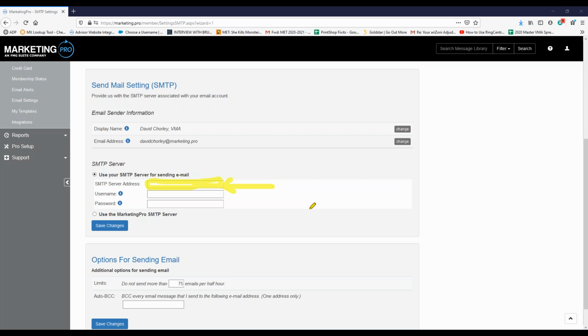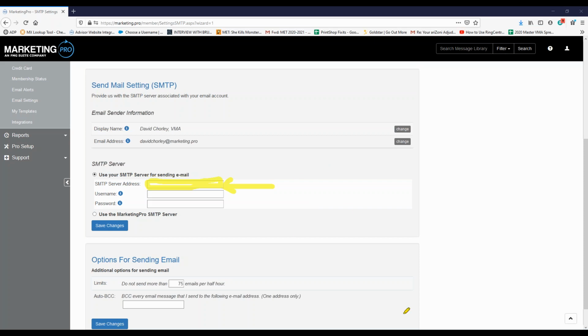So it just very much depends on your broker-dealer, and hopefully you already have some idea of what server you're already using. Just a heads up, though, that sometimes you might be clueless. When I say the words SMTP, you might just have no idea what I'm talking about, and you might need to contact someone in an IT capacity or someone at your broker-dealer, a resource center of some kind, so that they can tell you what server you are using and give you this information.